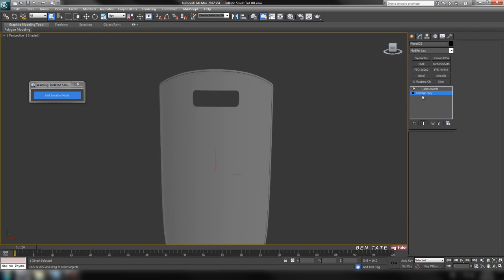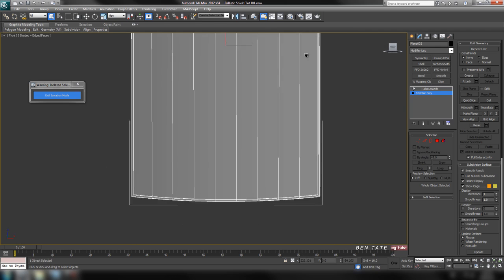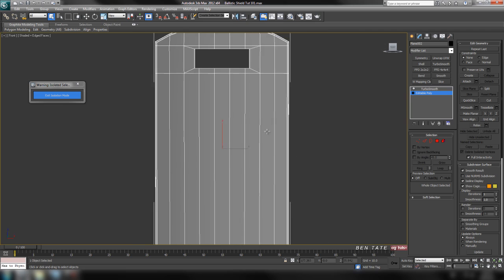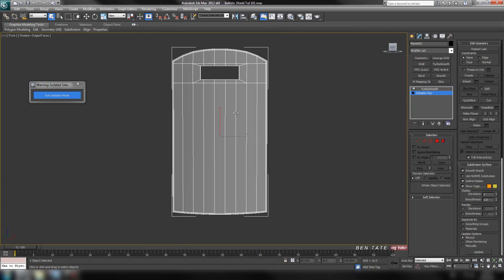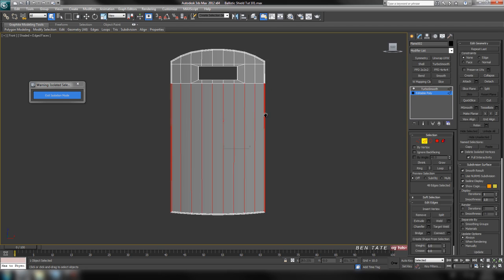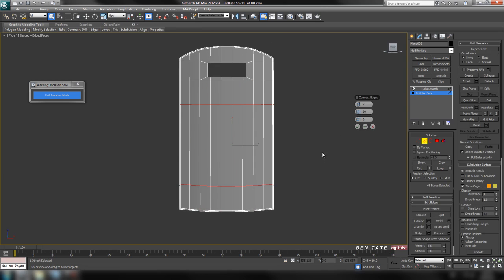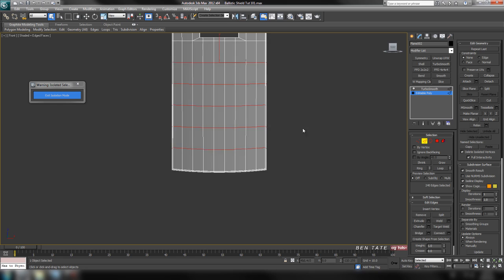Let's maybe drop back down to poly here. Go back into the front view. And we'll just add a few edges here in the center where these long polygons are. Alright, so let's go back to edge. Just going to grab all these edges here and make sure you have ignore back facing turned off. And we'll just do a connect on this. Let's take off the pinch here, and we'll do maybe 5 segments just to break it up a bit.